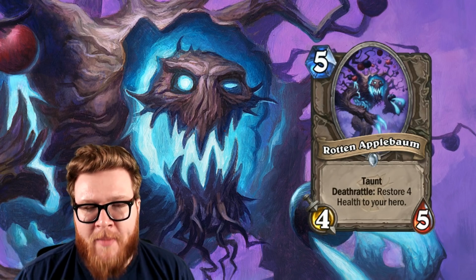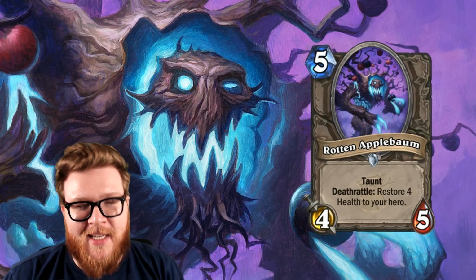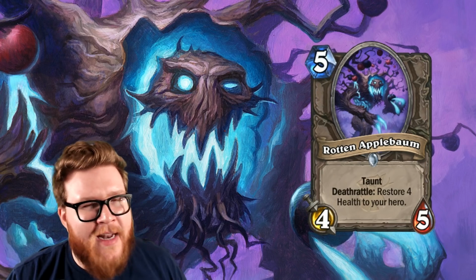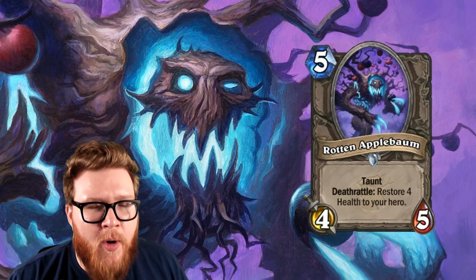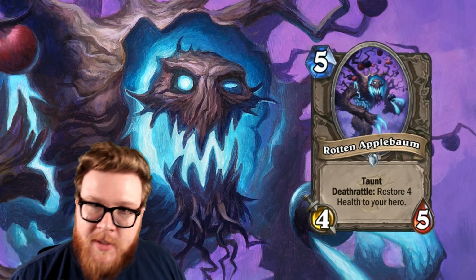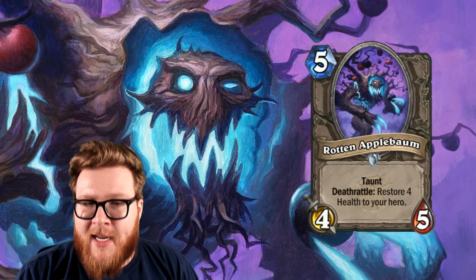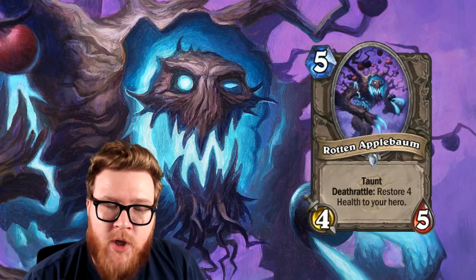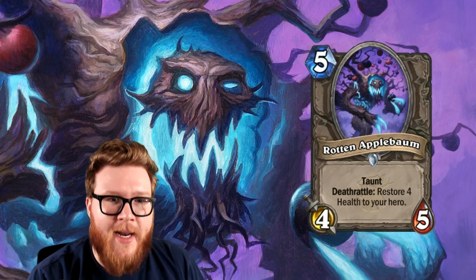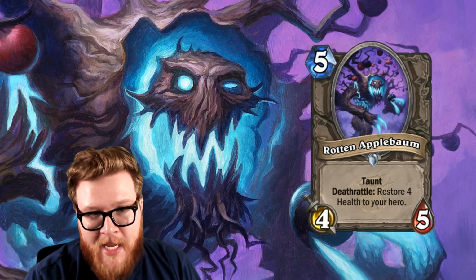So Rotten Apple Bomb, yes, I'm giving it a higher spot on this list than even Hagath. Is it more powerful than Hagath? No, of course not. But more people are playing Rotten Apple Bomb right now in Hearthstone. And specifically, it's being played, of course, in Taunt Druid very successfully, just adding to that taunt pool. Also being played in Taunt Quest Warrior is another taunt body. It turns out it's just a good defensive tool in the mid game that a lot of different decks can use.